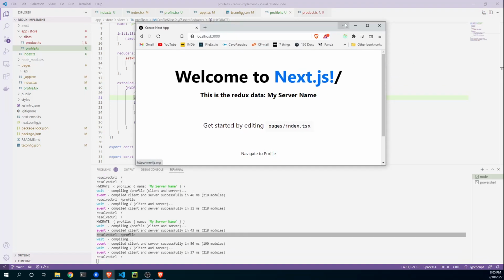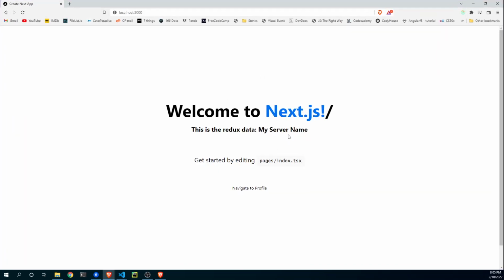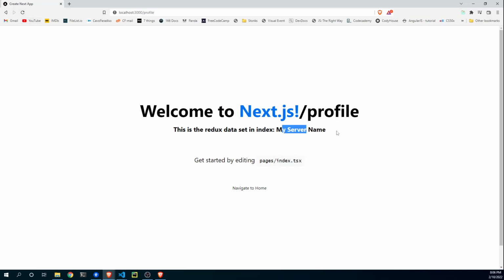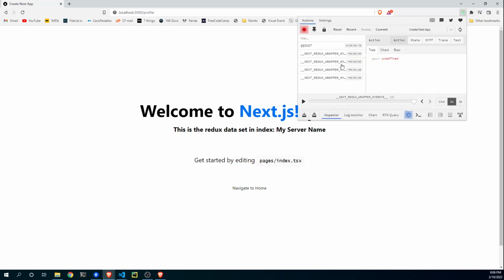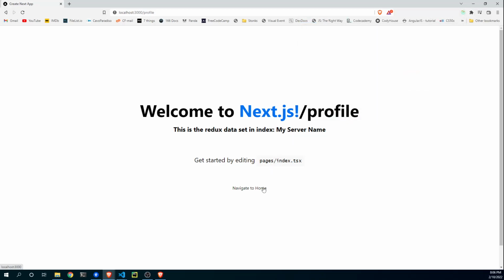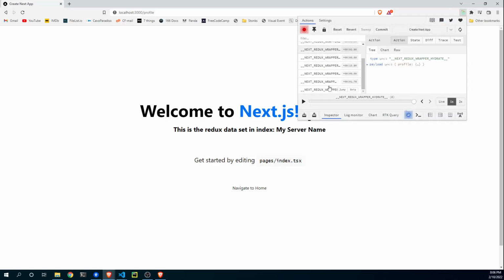is you will go to home, you will have your server name attached, and now we will go to the profile, and you'll see that you need first, let me refresh. Okay, you will see that I have my server name. So the state remains here in the Redux. It should be here in the Redux. Why isn't it here?